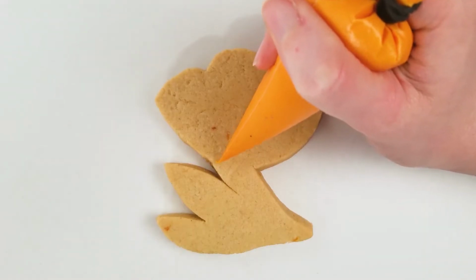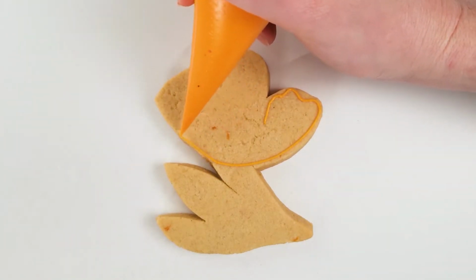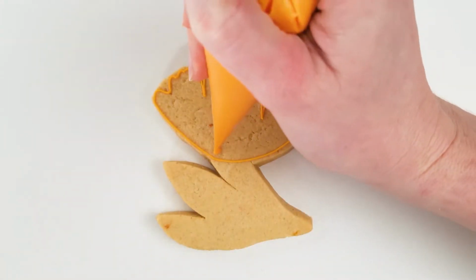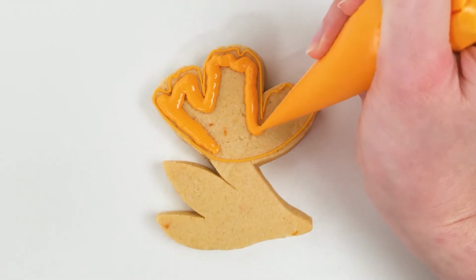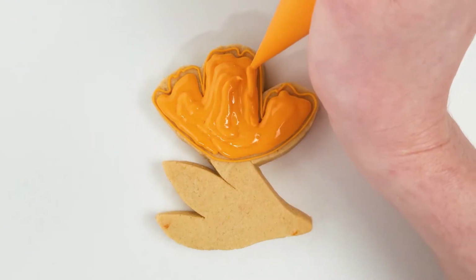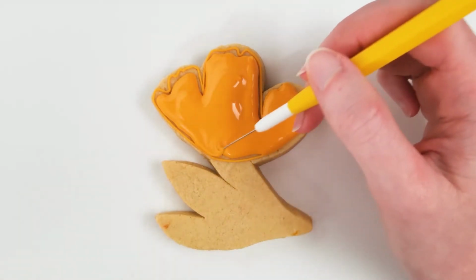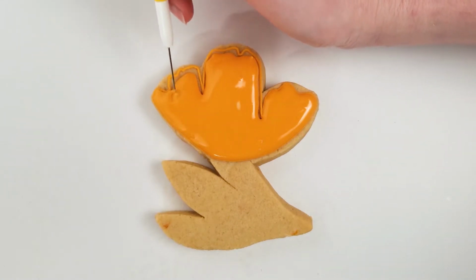Check it out. Okay, so we're starting out with a detail consistency royal icing to make the outline of our flower petal shape. I'm trying to make a poppy, so I didn't follow the outline of the cookie exactly. I let the edges get a little bit crinkly like a poppy. So now we fill it with our flood consistency and use our scribe to push it into shape. I use circular motions, and then when you're done spreading the cookie, make sure that there's no air bubbles. If you do have some air bubbles, then pop them with your scribe.